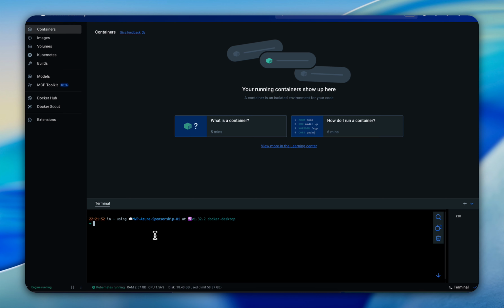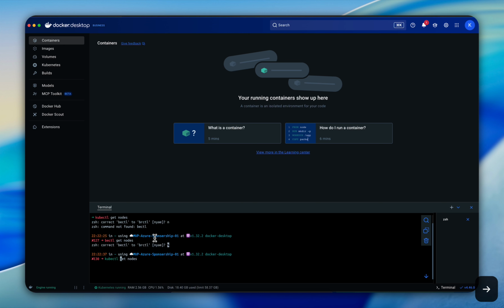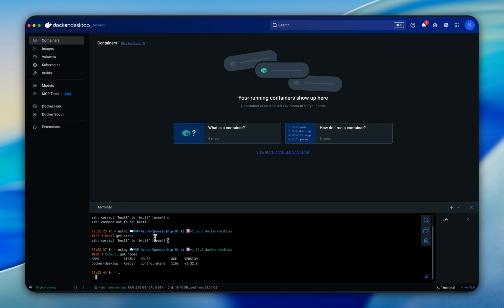But you can verify it by running kubectl get nodes, right?